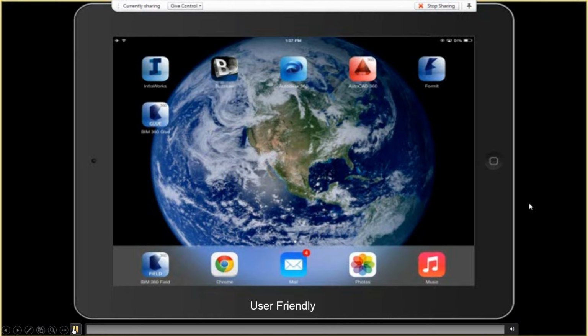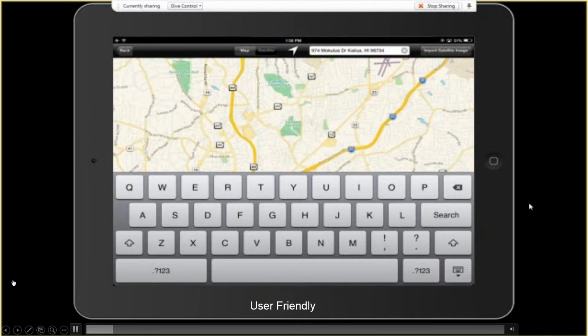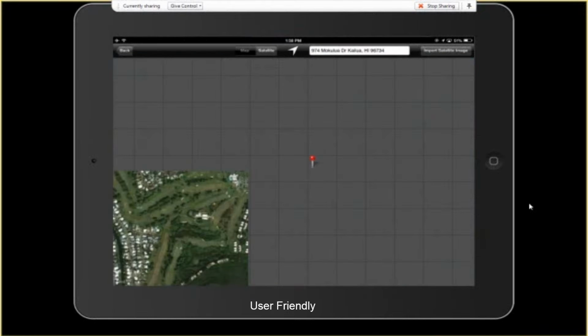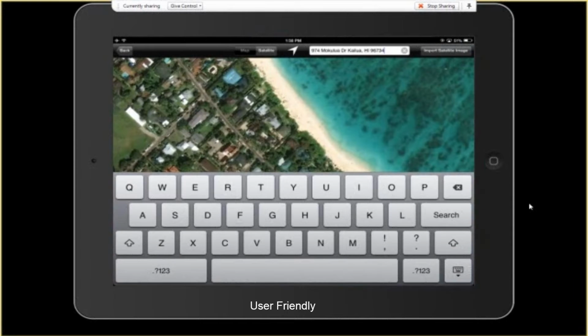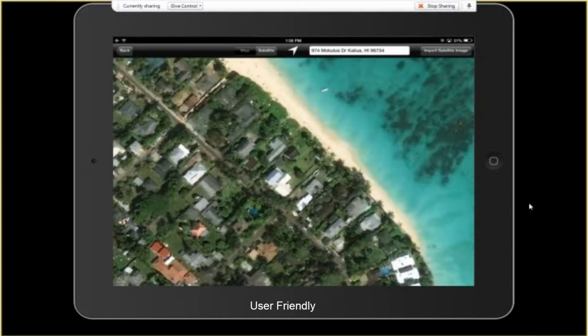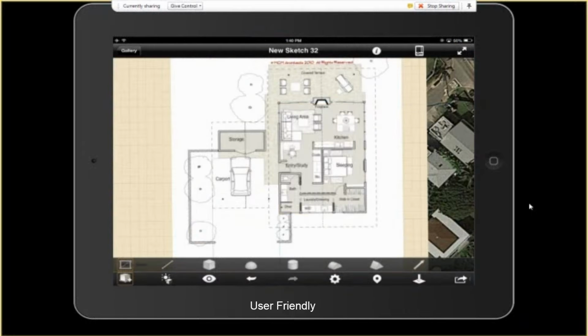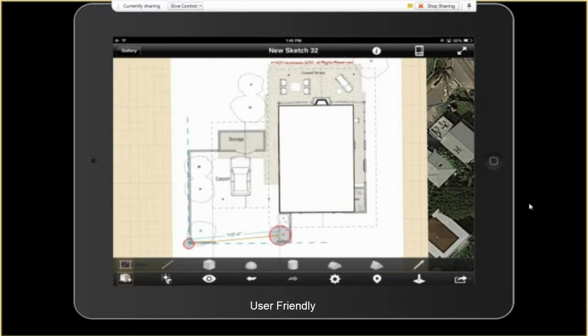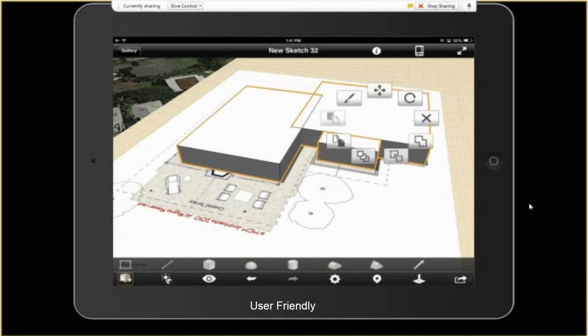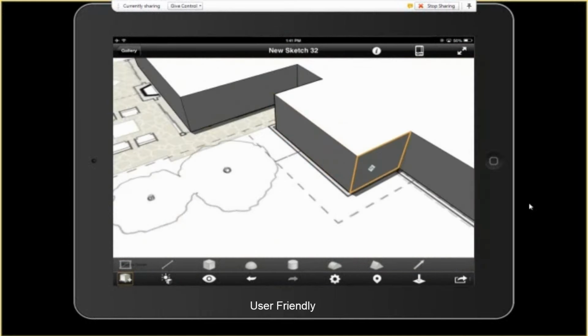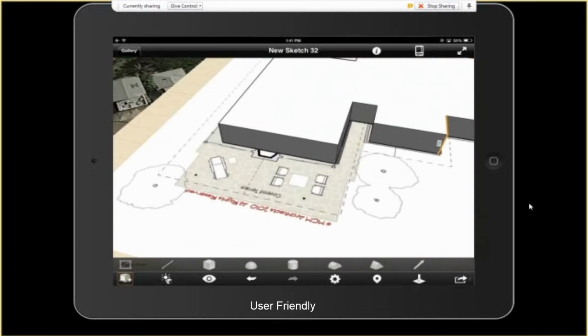Here's a quick video of a study that we did at Applied Software for Lanikai Beach residents. We basically used Google Maps, Google Earth to zoom in on that property, pulled in a footprint, floor plan for that house, and started to build these conceptual masses inside of FormIt.